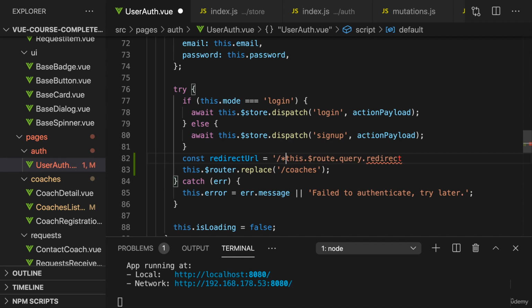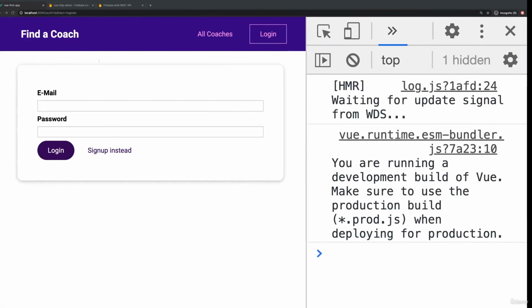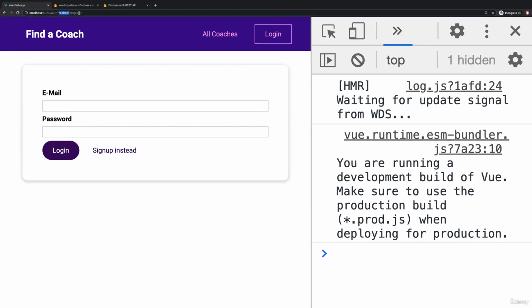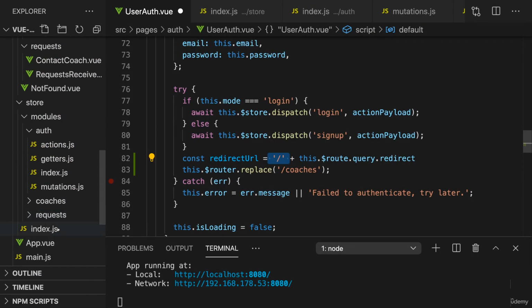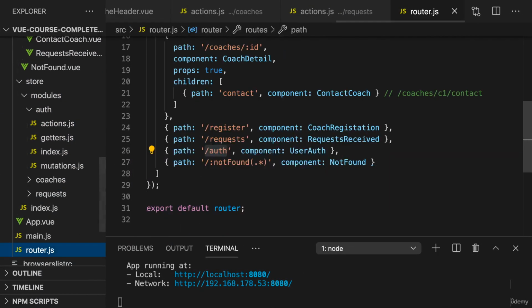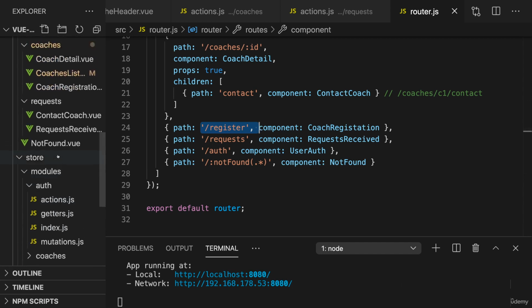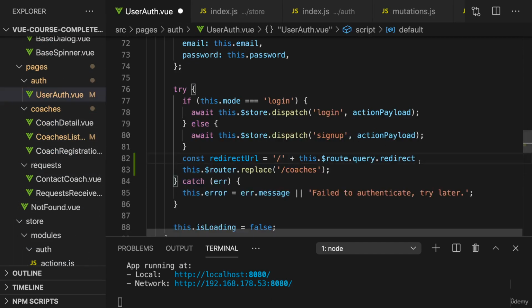And actually, I'll add a leading slash in front of that so that I go to slash and then whatever is stored in redirect, which in my case is register. And that should then lead to this register route. That's my idea. Now, of course, we might not always have a redirect URL.